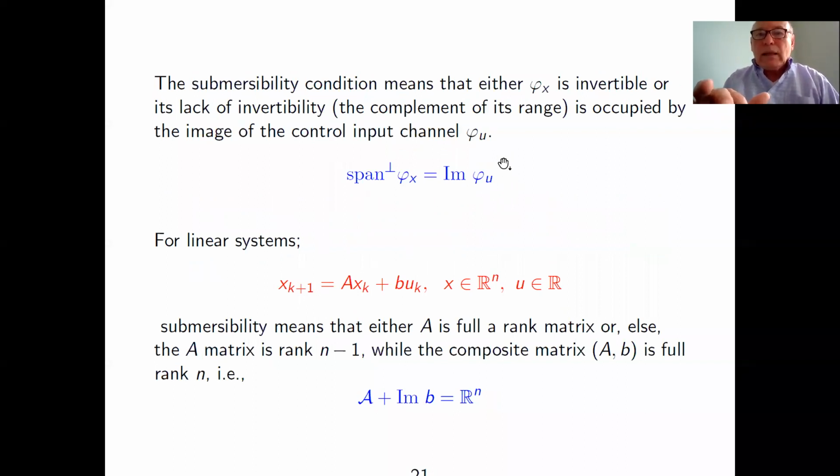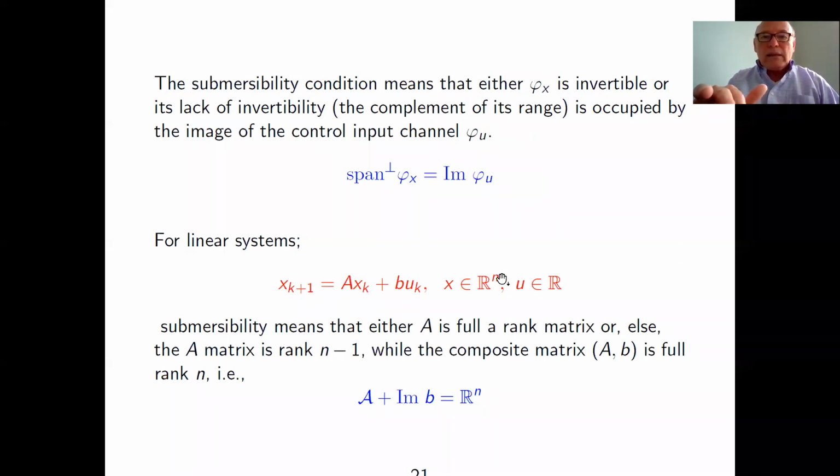And what we're saying is that the image of this column vector phi of u, which plays the role of the vector g in nonlinear affine systems, or the vector b in constant linear systems, is somehow not in the span of the matrix phi of x, if this phi of x is not full rank. If it is full rank, of course, phi of u will be in the range of phi of x, and therefore there is no problem, because phi of x will also be a function of u in general. So this is the geometric condition.